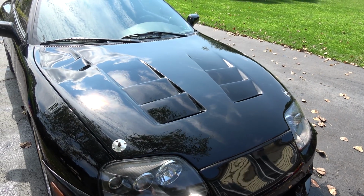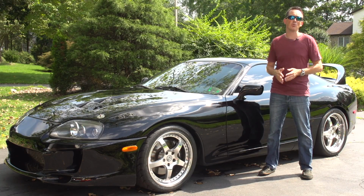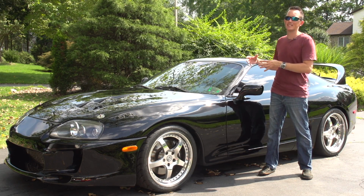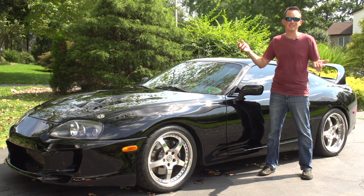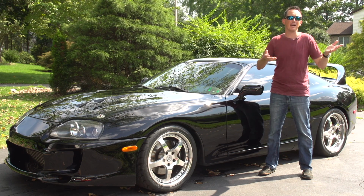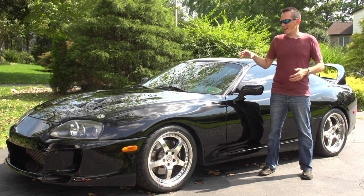And I still think they're going to go up in value. I wouldn't be surprised to see this car $150,000 to $250,000 one day if it's not really driven. I'm going to sell this and get one to drive. Even if I sell this for 100 now, I'm happy. I just want to get one that I can put miles on. I keep saying it and I just haven't committed to it yet.